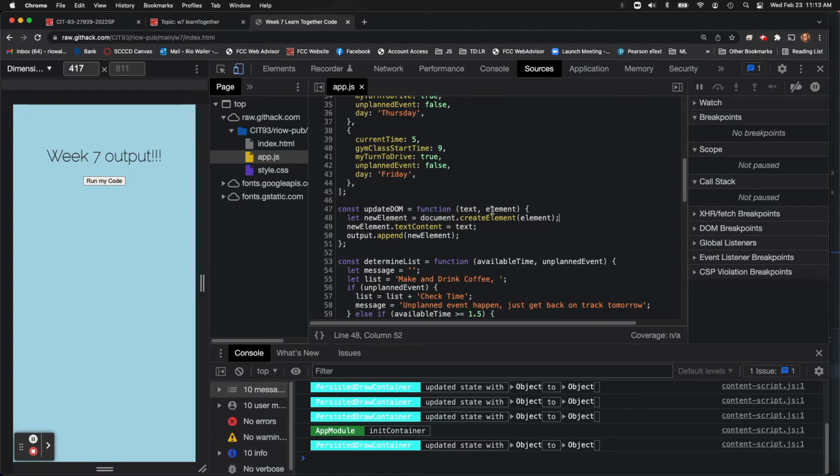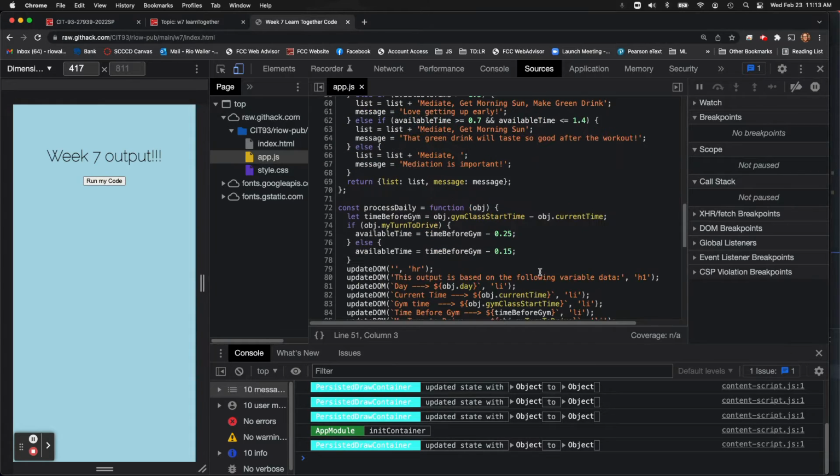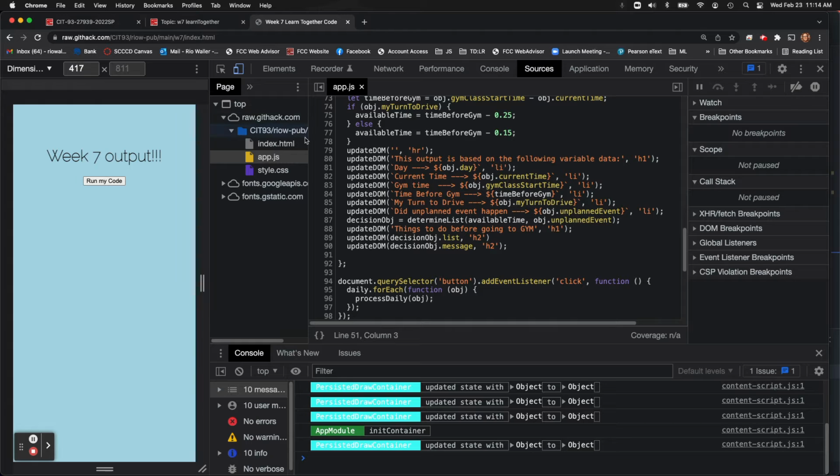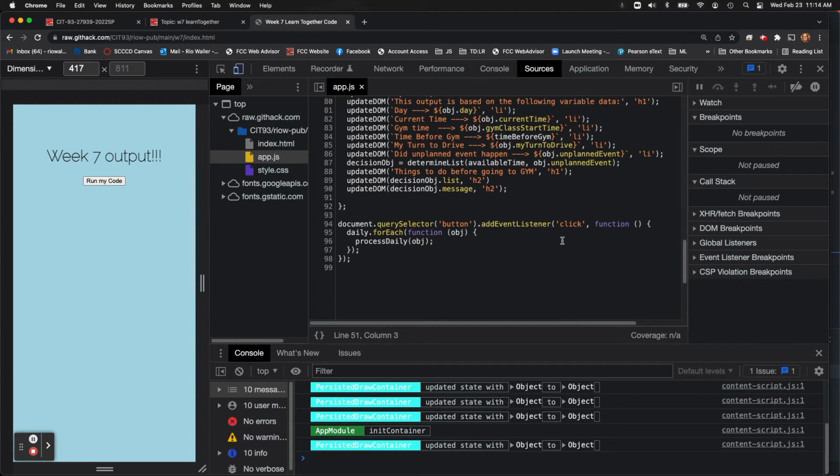So, we've seen all of this except this part where, when I created the element, I just passed in whatever I passed in. Now you can see how I use it. Once I click the button, which I'll look at in the event listener, I create no text, sending no text in, but I am creating an HR, that's a line, an H1, an LI, an LI, and an H2 here. So that's how I've handled writing my own specific approach to the DOM output. But I look forward to seeing how you handle it.